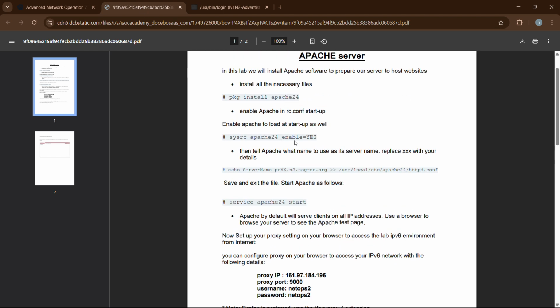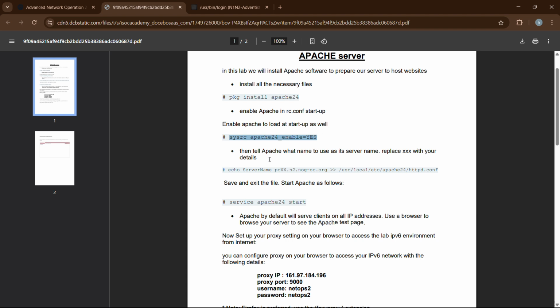Okay, so actually you're going to run only 4 commands, and this will do the job. This first command, of course, installs our software, Apache version 2.4, and this second command will enable it to run automatically upon rebooting.